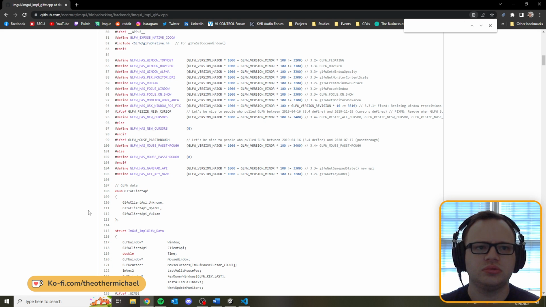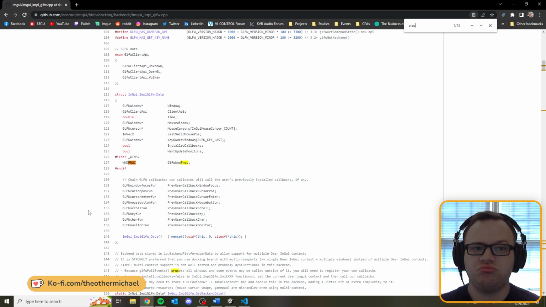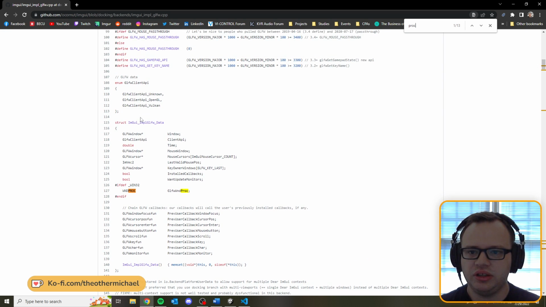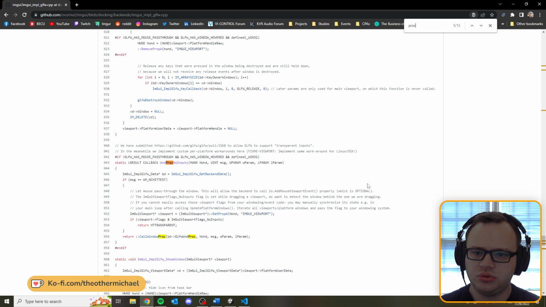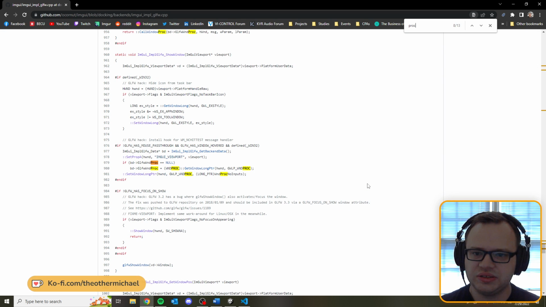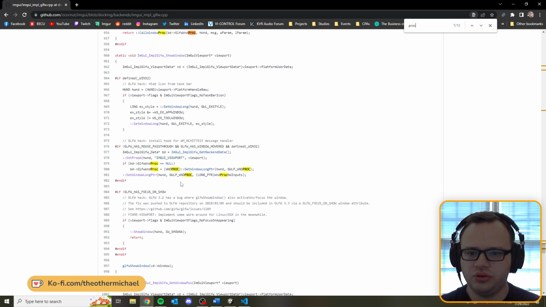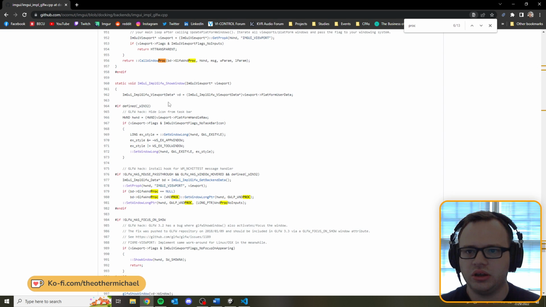And okay, it looks like the implementation does hold on to a window procedure. I don't know why, to be honest. Okay, GLFW. Okay, here we go.